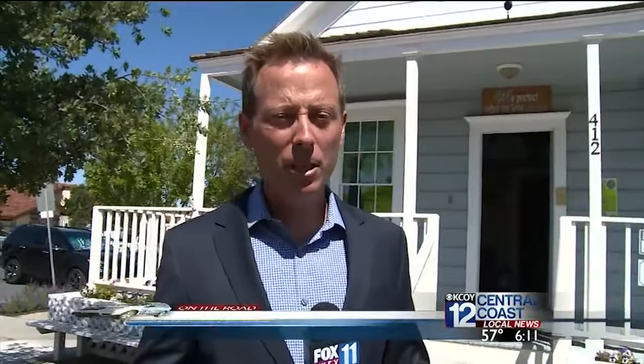The Santa Maria Natural History Museum is really a gem of a place. It's right here downtown across the street from the library and City Hall. Some of you may know it, others perhaps not. It's been here about 20 years and it's free for anyone to come in and explore the natural history of the area in California.